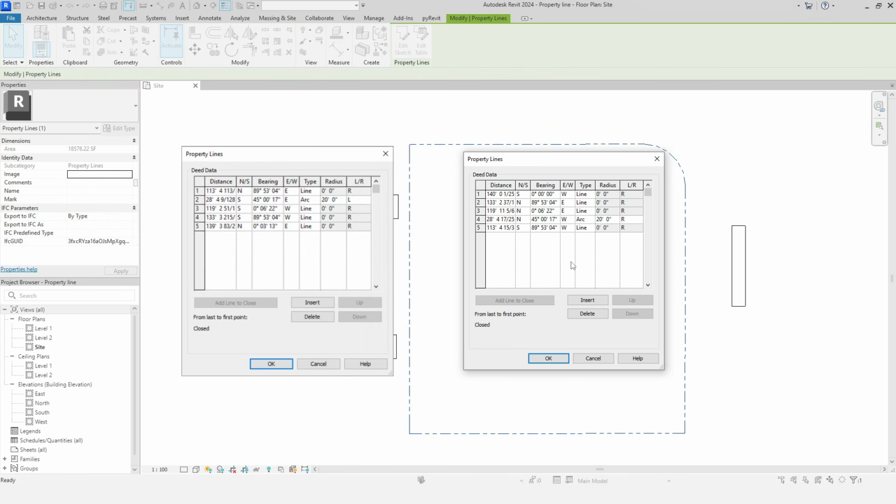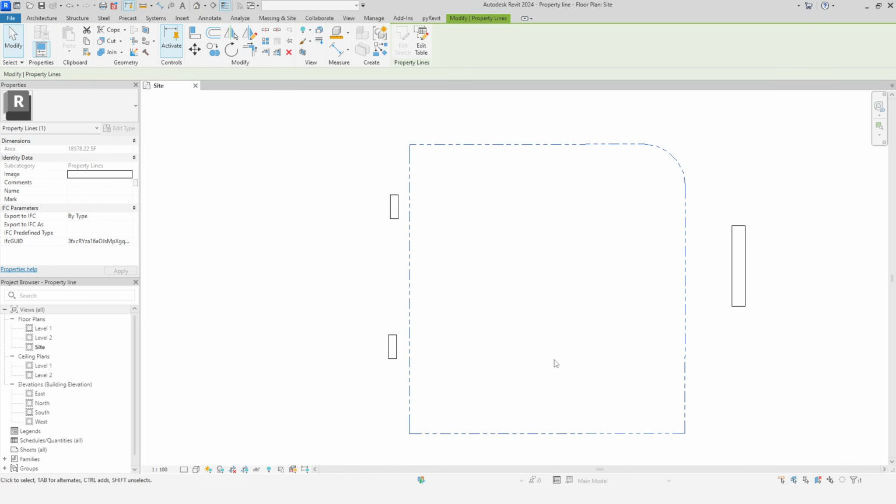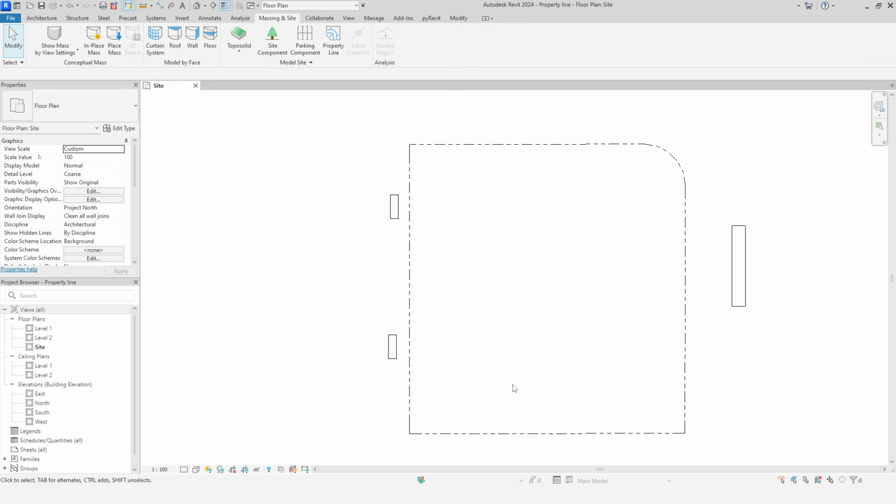The left one is manually entered from the survey, and the right one is generated by Revit. Even though we click the same lines, Revit shows a different starting point, so the order differs, but it is still the same closed loop. What may confuse you is R and L for arcs. In our table it says L, and in Revit it says R. The reason is simple. We walked around the parcel in one direction, and Revit in the opposite direction. The most important thing is that these are geometrically identical angles. Switching north to south or east to west is just Revit's way of describing direction.